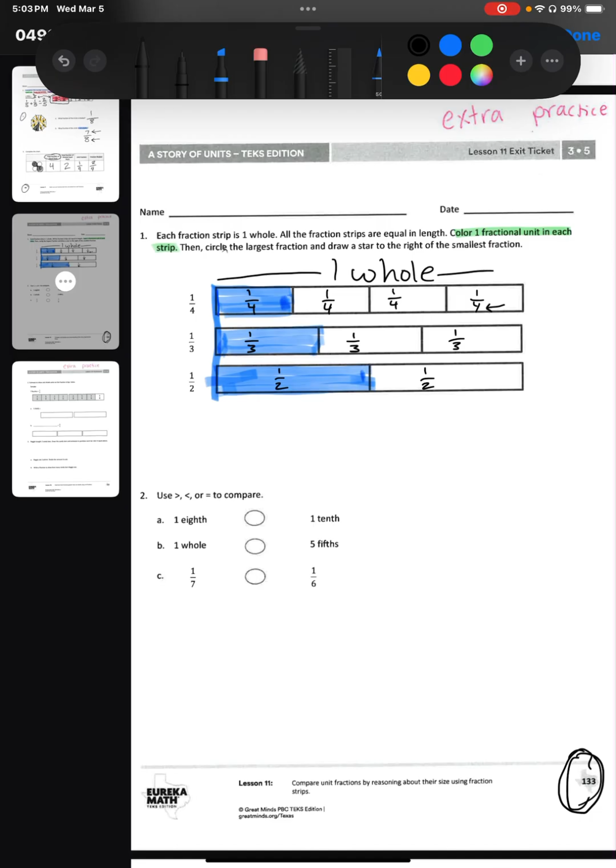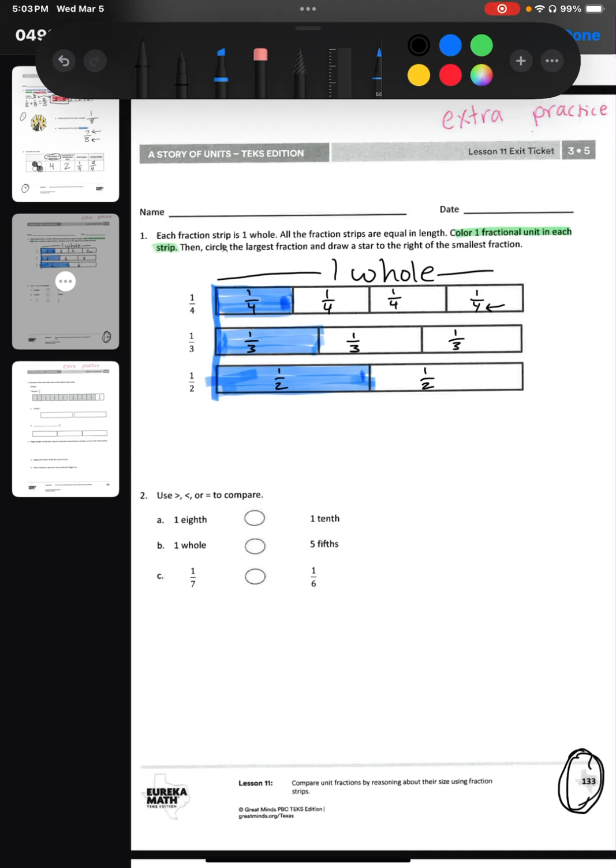A lot of times when you ask students which fraction is larger, 1/2 or 1/4, they will, without hesitating, tell you 1/4 is bigger because 4 is bigger than 2. However, when it comes to reasoning about fractions, what we have to understand is the bigger the denominator, the number in the bottom, the smaller the piece.